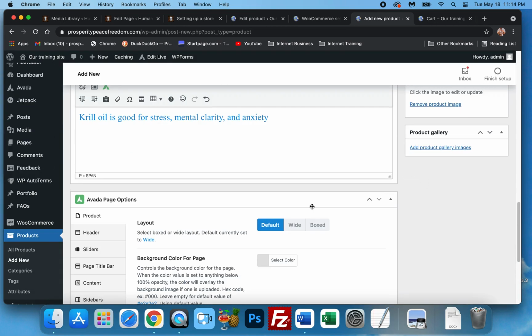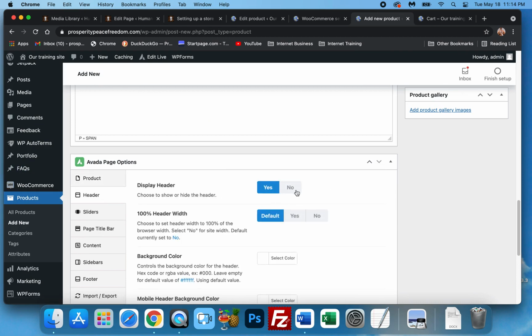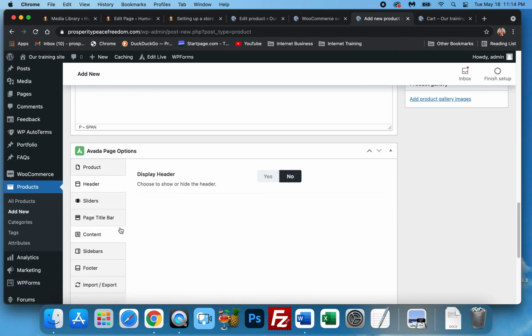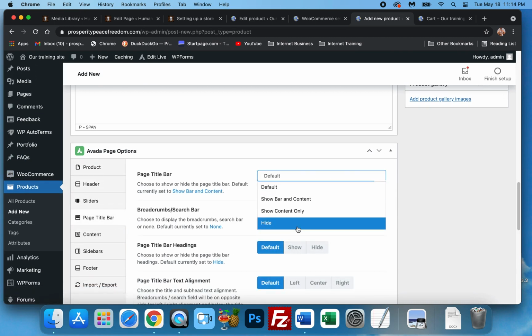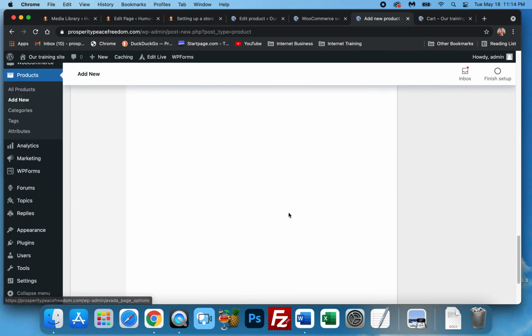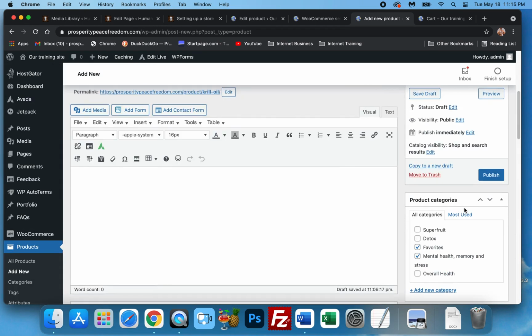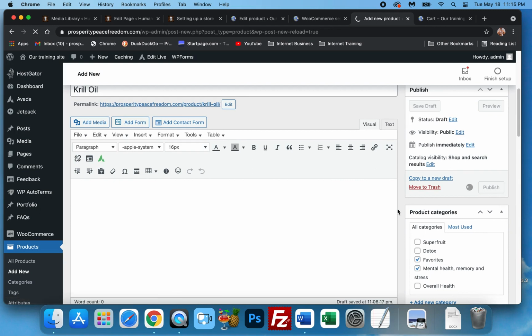Okay, everything looks good. Oh, except of course we want to disable the header, hide the title, go ahead and keep the footer, and go ahead now and hit publish.